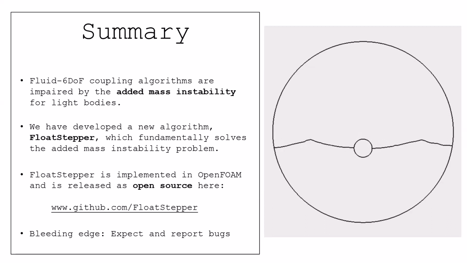But mind you, this is bleeding edge, meaning that you should expect, and I also expect you to report whichever bugs you find in the code. I hope this is sort of the start of some good collaborations. At least I'm very interested in hearing how you work with fluid or rigid bodies, and to what extent these added mass instabilities are a nuisance to you.